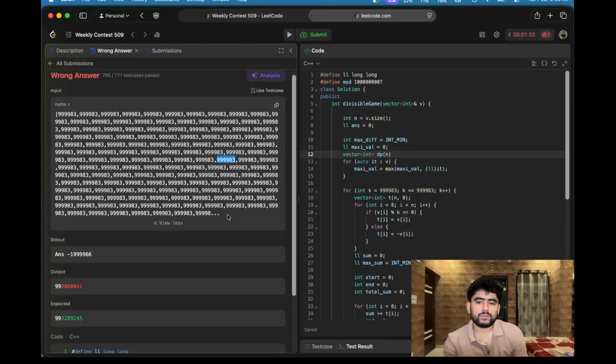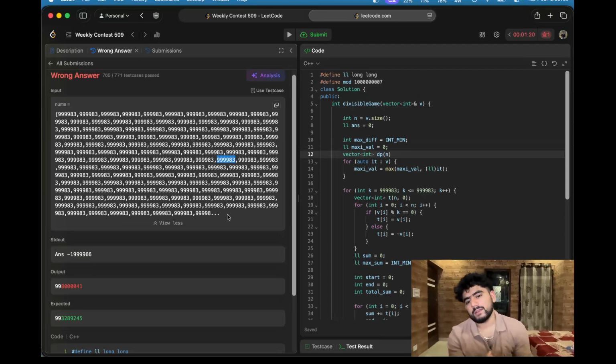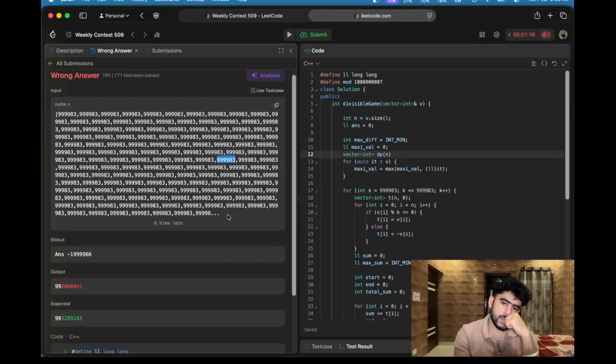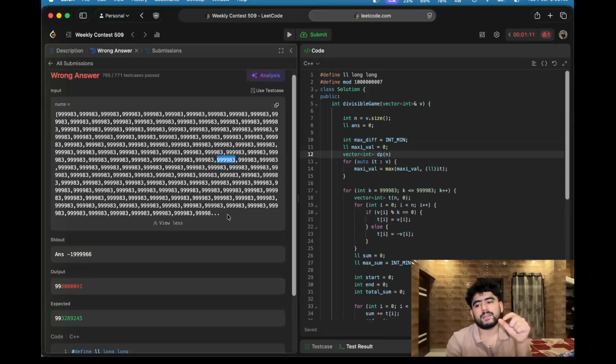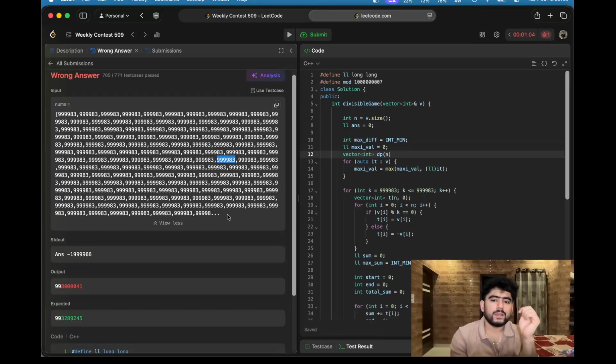A value greater than 3000 can contribute to the answer, and the answer is going to be maximum. So in that case, the first thing is there may be some continuous subarray of that number, a continuous block, or there may be a possibility that we have some other number as well in between.